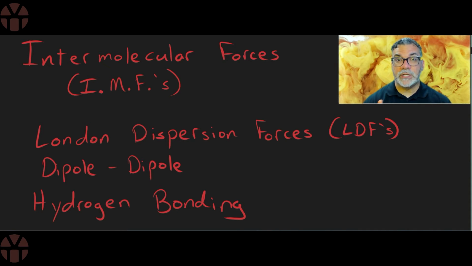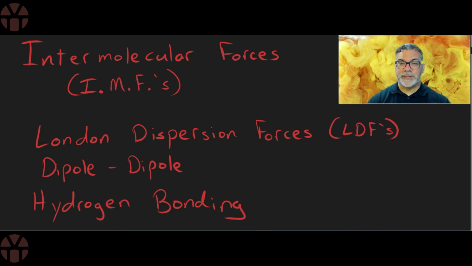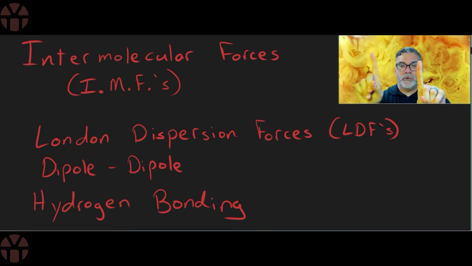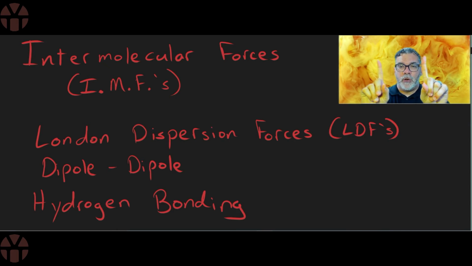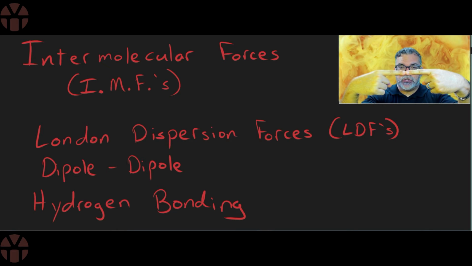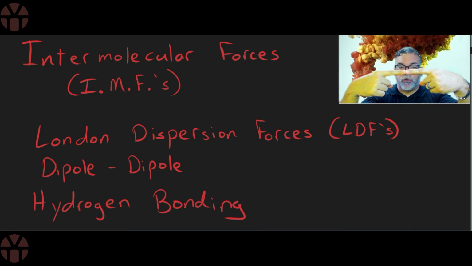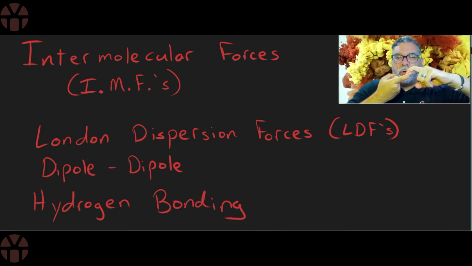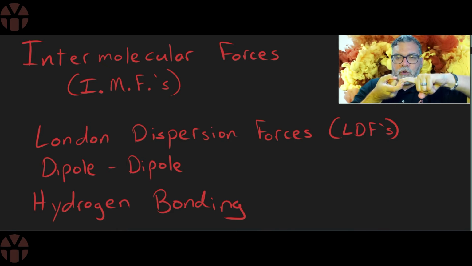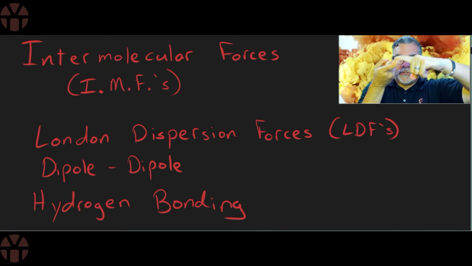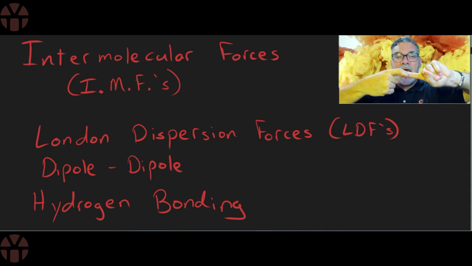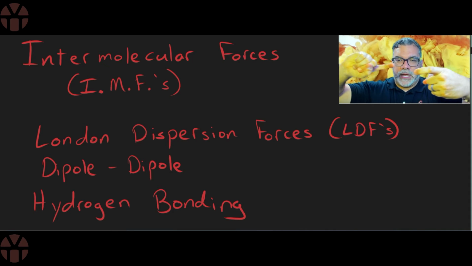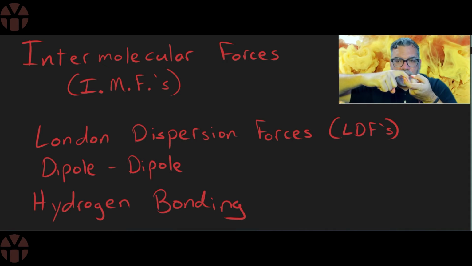Now, if that was a London dispersion force, a dipole-dipole is going to be a little bit of a coupling. So imagine here are my two little fingers, right? And instead of just having them touch like I did a moment ago with the London dispersion force, in dipole-dipole, it's almost like they're going to couple like a train car. So see how I'm curving my fingers a little here, right? So this is what's going to happen. Now it's a little bit tighter of a hold, right? So we're kind of hooking into one another like this, right?